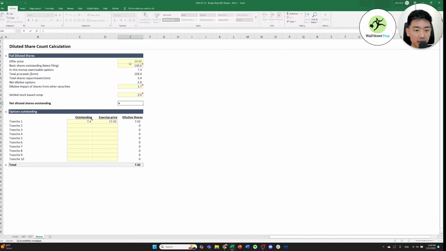We should have our basic shares outstanding plus the dilutive plus the settled.